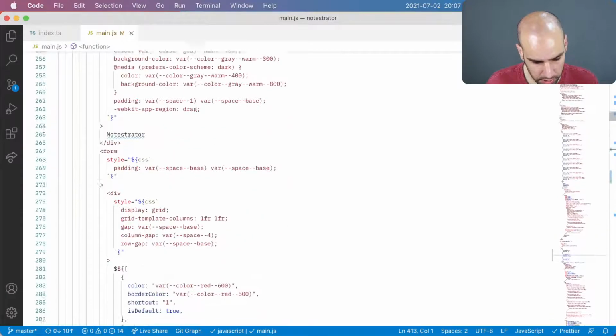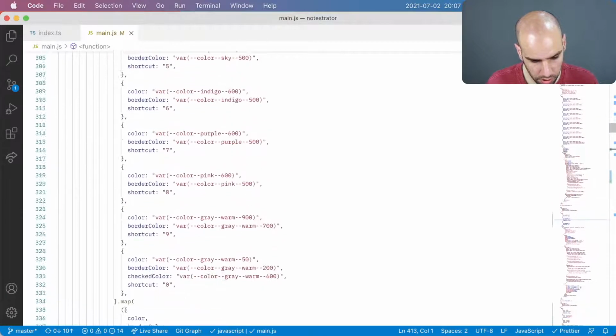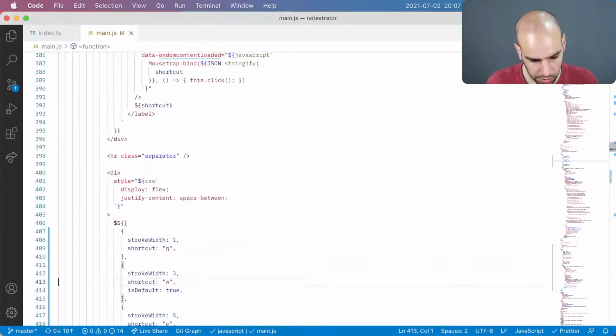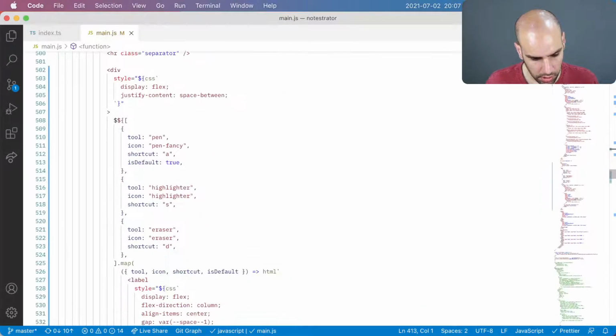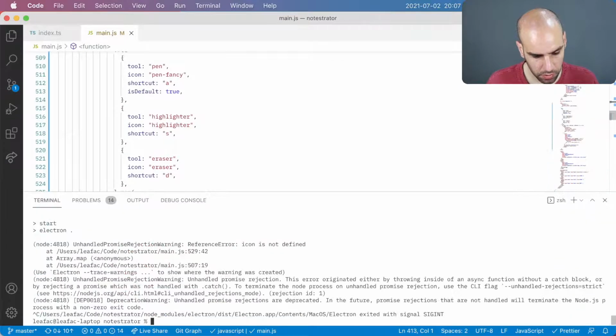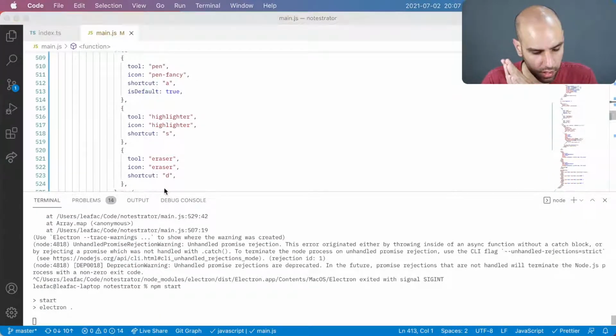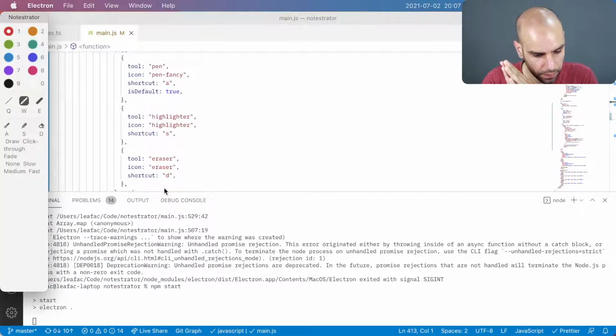Do I have the same inconsistency over here? No. And this pen fancy icon, whatnot. I think I got everything in place.